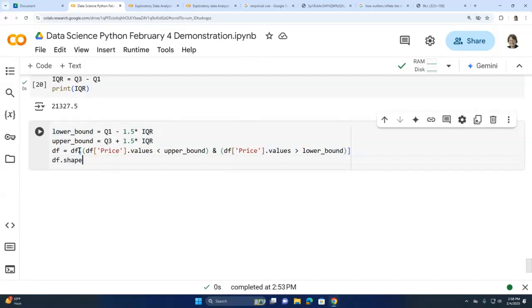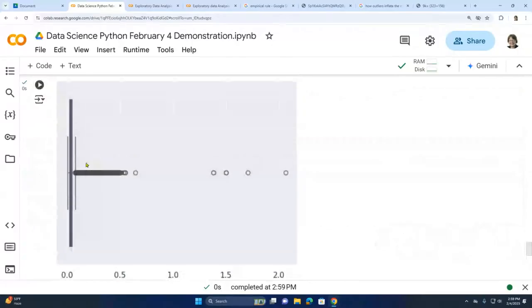And so we can play this little game that says, go through my data frame, and anybody who has a price, and notice we'll use the and, because we're basically saying in our data frame, just keep the rows with prices that are within the upper bound and the lower bound. And that is essentially the trick that we play.